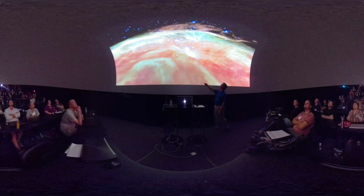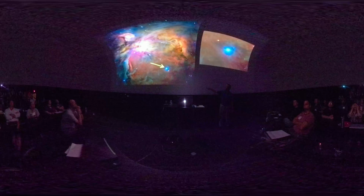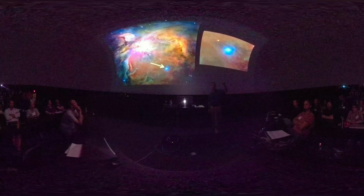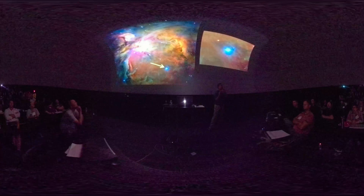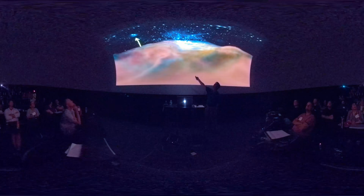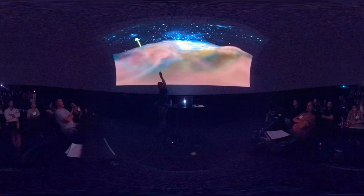Another interesting point is Hillenbrandt 860, right there, okay? That star, Hillenbrandt, or is it 866? I can't remember. You can see it's got a blue fuzzy glow around it, okay? That indicated that it is close to the veil. That blue glow is actually veil gas glowing from Hillenbrandt 860, all right? And so we take that blue glow and we make sure we model it, and here's the star up here. There's the star, and there's that blue glow from the veil. So that blue glow of the veil is there and stays with that star. When you watch it, you'll be able to see it float up.